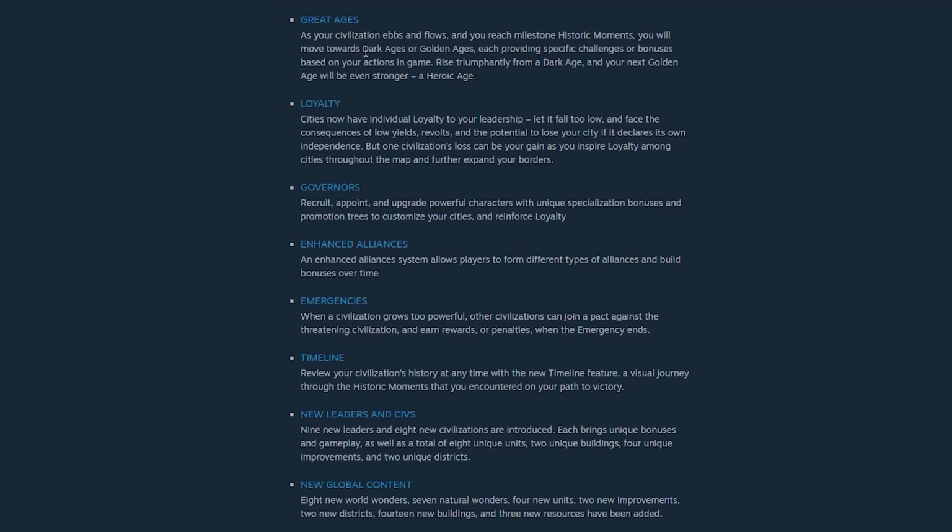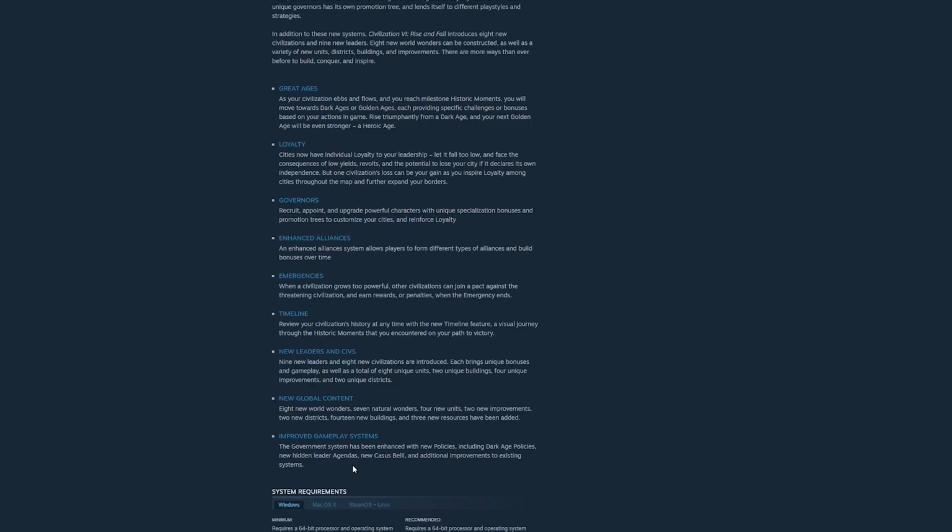Okay, so what did Rise and Fall introduce? Rise and Fall introduced Great Ages. It introduced the loyalty mechanic, which allows civilizations to effectively flip themselves, gain independence, so on and so forth. Very fascinating. Governors, lots of buffs to alliances. You can see loads of other things as well. Emergencies, 9 new leaders, 8 new civs. And some improved global content.